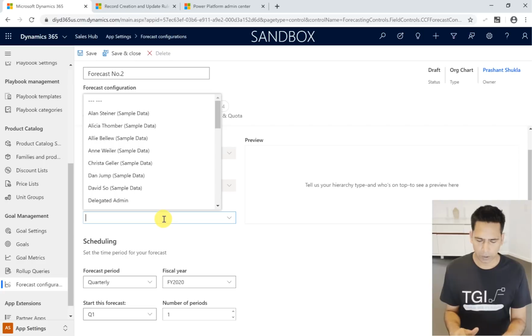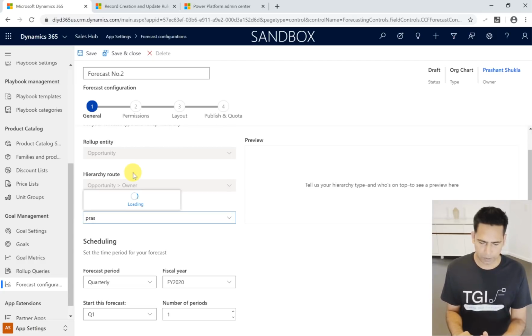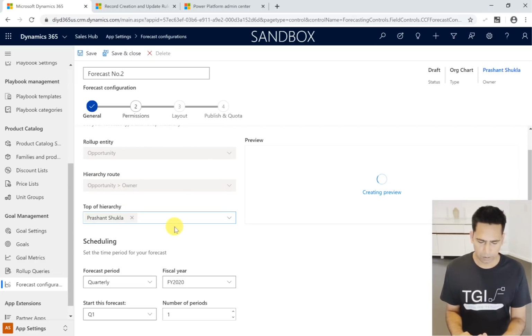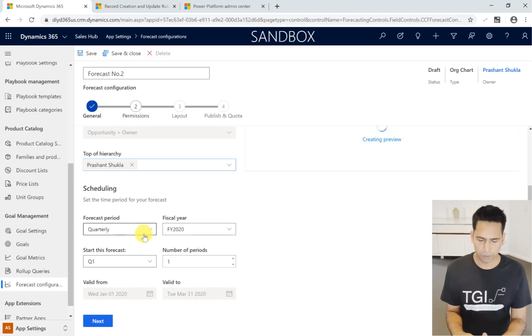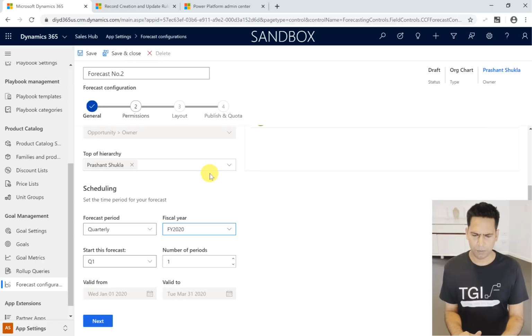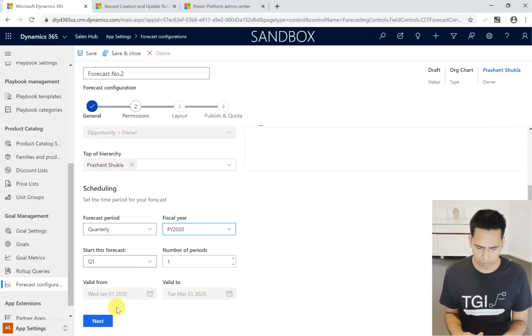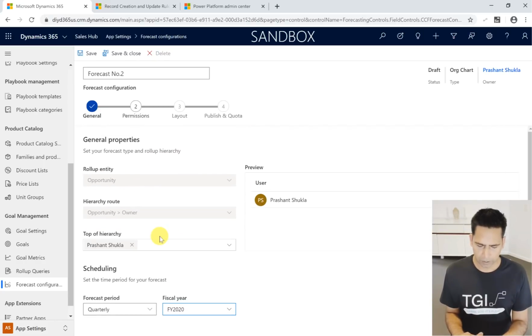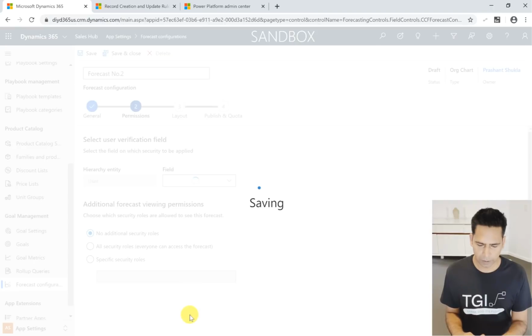So if all these are actually users, right, and I will just select by name here, and then you've got forecast period can either be quarterly or monthly. They're just 2 options, and then you've got this. I'm pretty sure this was there in the previous versions as well, but just showing you, that's how you do the org hierarchy. I'm doing it for the first time, and then I click on next.